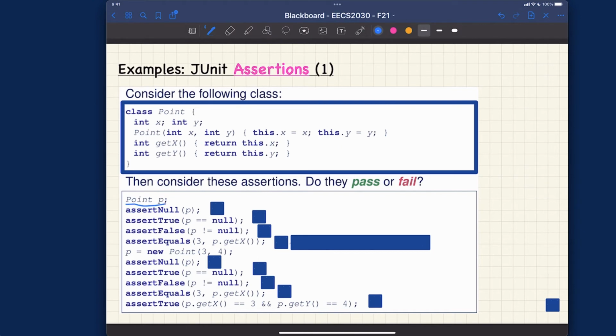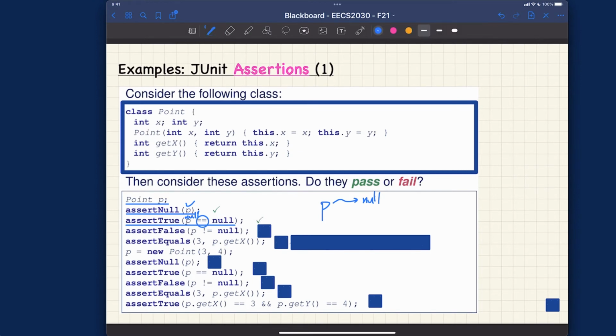If I try to create this point object, P over here, so declare P. P is supposed to store the address of some point objects. Initially, it will only be pointing to null, just by declaring that, right? Initially just null. So that's why when you say assert null over here, it's going to be true. It is null. That's why this one should be true. Check. And then assert true, P equals null. So that P is simply null. Null equals null will just be true. So that one will also pass.